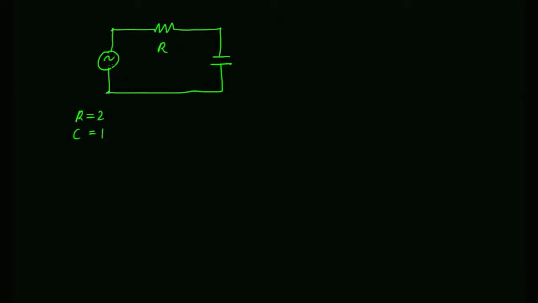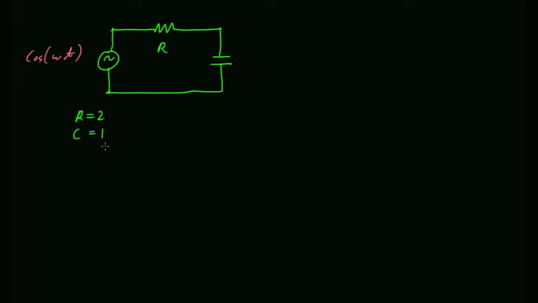The difference now is that instead of specifying that my input is a cosine of frequency 3 radians per second, I would like to know how this circuit responds to a generic cosine of frequency omega t. Because we just went through a lot of trouble to figure out the system response to a cosine of frequency 3. Now what if I say I want frequency 5, and then frequency 10, and then frequency 100? Surely I'm not going to recalculate this every time. That would be a horribly wasteful thing to do.